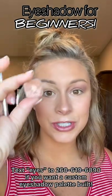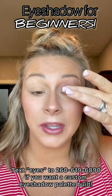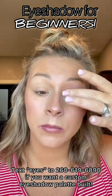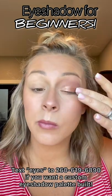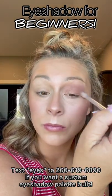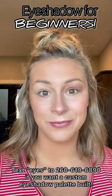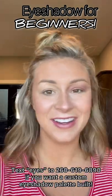And then the next thing you can do is pick a shimmer, use your finger, and smudge it on your lid. Done. 1 minute eyeshadow. Throw your mascara on, you're good to go.